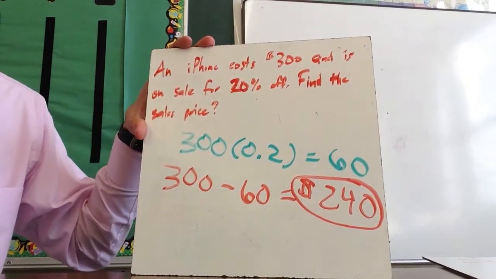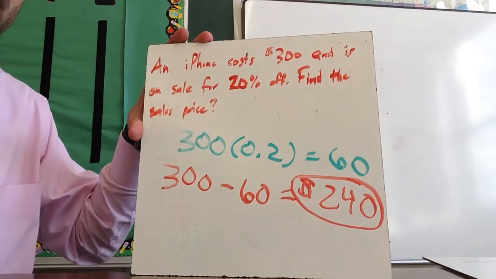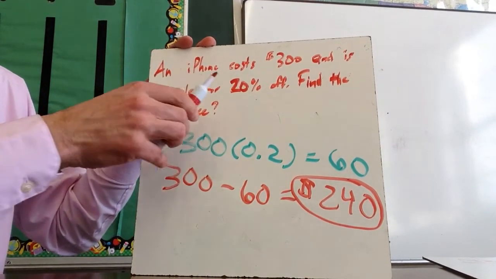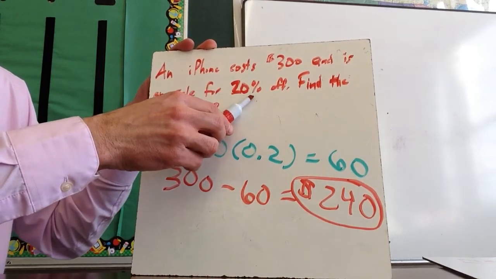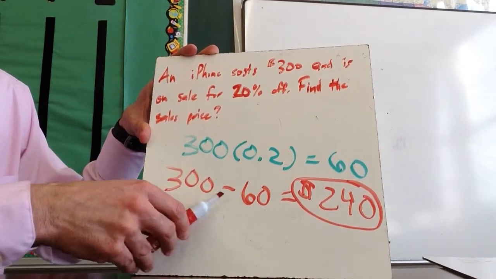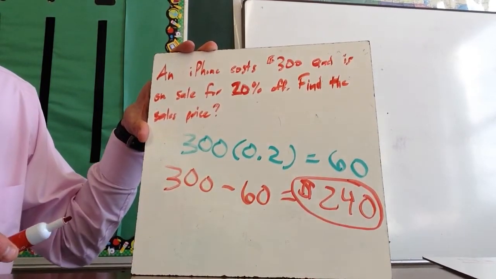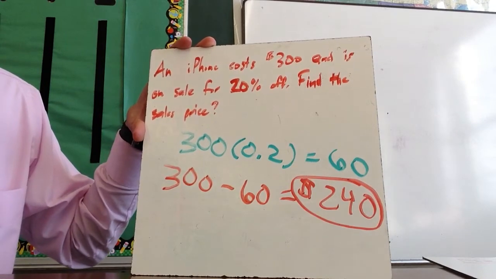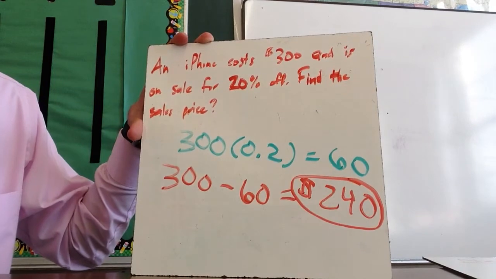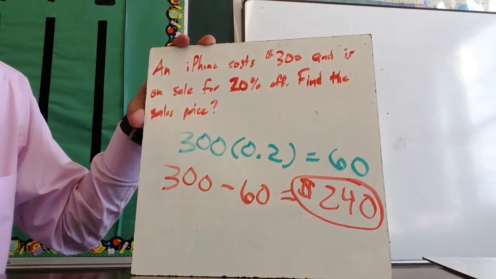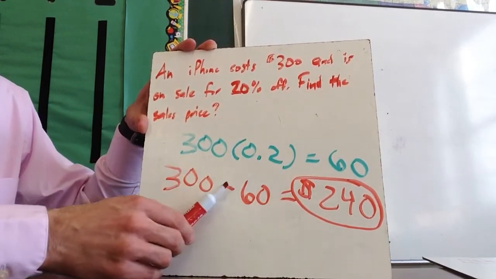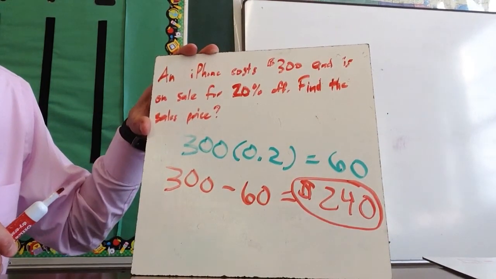Now, one thing I can't stress enough with these problems is using some kind of mathematical common sense. If the phone costs $300 and it's on sale for 20% off, sometimes people accidentally add these two. They'll take 300 plus 60 and get 360. Well, think about what kind of sale that would be. If it originally cost 300 and now it's on sale, I get to pay 360 for it. You should see at that point that this answer doesn't make sense. This can't be right. Then hopefully you would find that your mistake was the subtraction part.